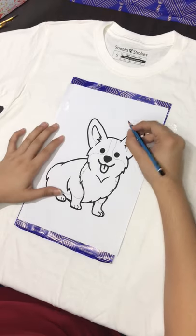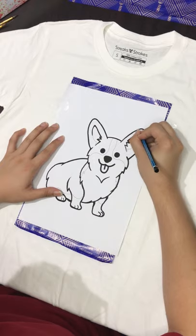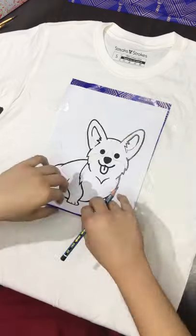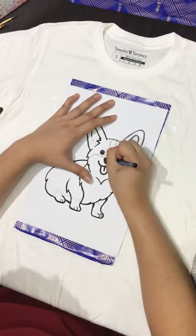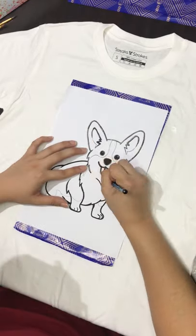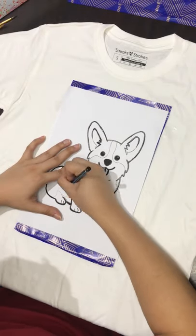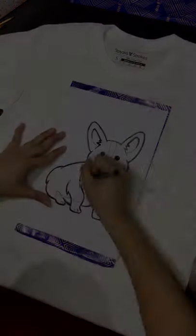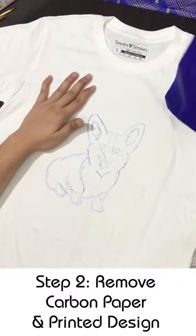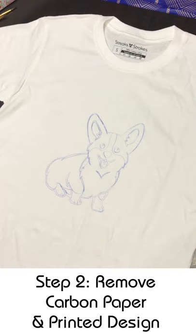While tracing, avoid resting your hands on the carbon paper too much, as this might create smudges on the item which will be hard to wash off. Remember to not fully remove the papers until you have made sure that the whole drawing has been traced. Once you're done with the tracing, you can remove the carbon paper and printed drawing.